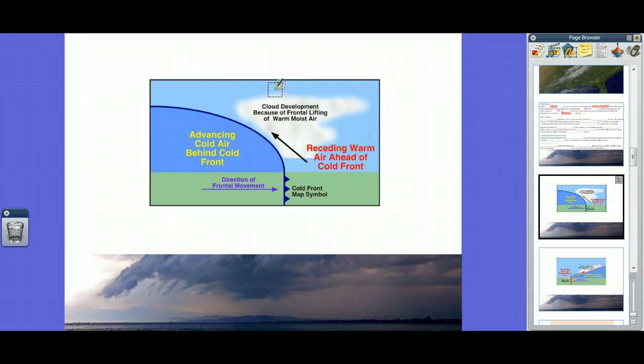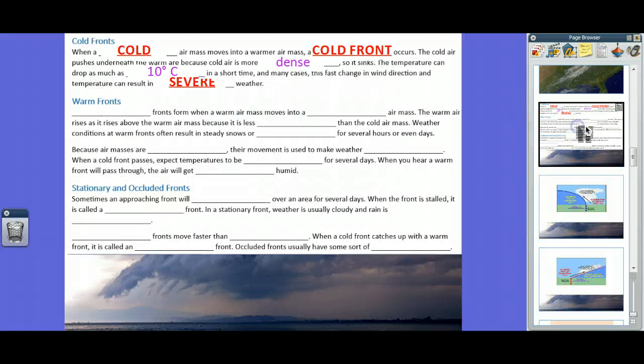And as it gets up higher in the atmosphere, it cools off and the water vapor will condensate. Because of this massive change in temperature and pressure, you have a lot of wind. And because wind is pushing air up and down, that's where you get the chance of severe weather. Whenever we have severe weather outbreaks in the United States in the winter and the summer, it's usually at the hands of a cold front.